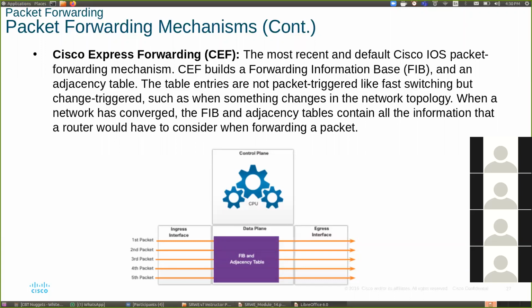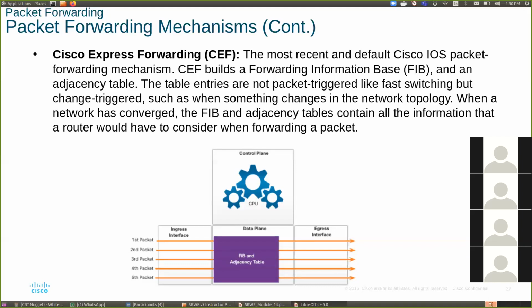Cisco Express Forwarding will build a forwarding information base, FIB, and an adjacency table. Apart from the routing table, it is going to build a FIB table. The table entries are not packet triggered like fast switching, but they are change triggered. That means once the table is built, nothing is going to happen unless a change happens.